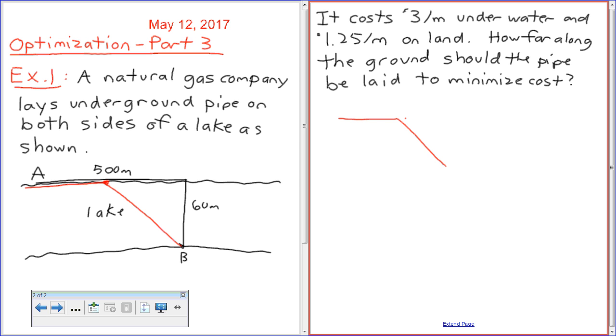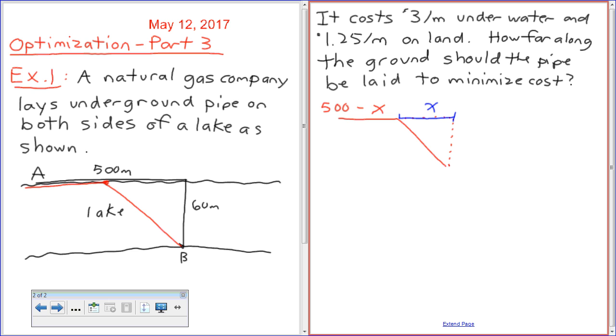So we need to make some equations in here. If I call this distance right here x, from here to here, what is the left-hand side going to be? 500 minus x, very good. In the same way, if you want this to be x, you can do that too, and x would be the distance across, and this one's going to be 500 minus x. I'm doing it this way because my equation is going to be nice.